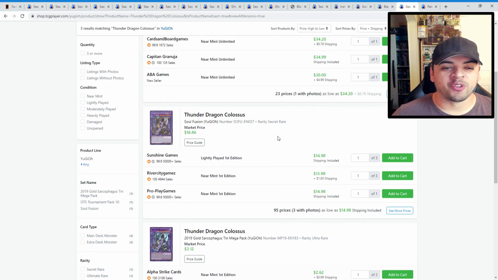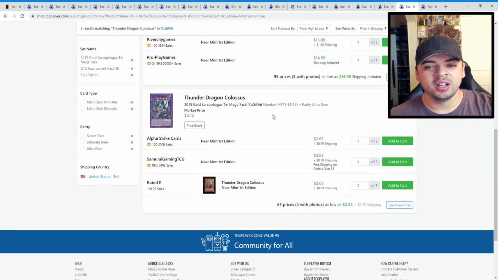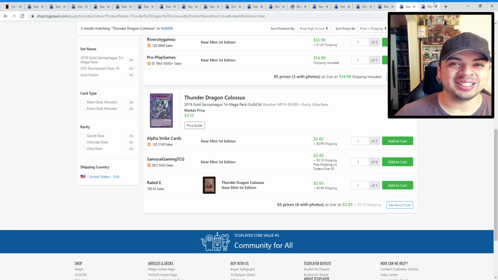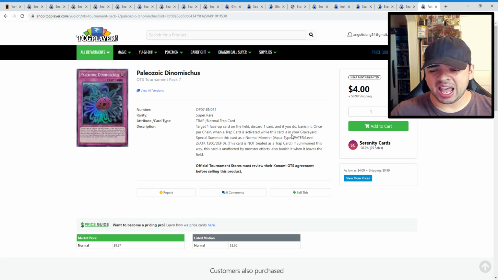You don't have to buy the secret versions. They're about $15, a little lower than a $17 market price. No. You just buy the ultra rare versions that are about like $3 to $4, and then you have Thunder Dragon Colossus. Yay!